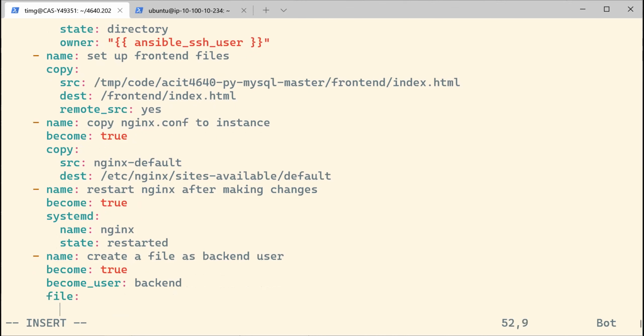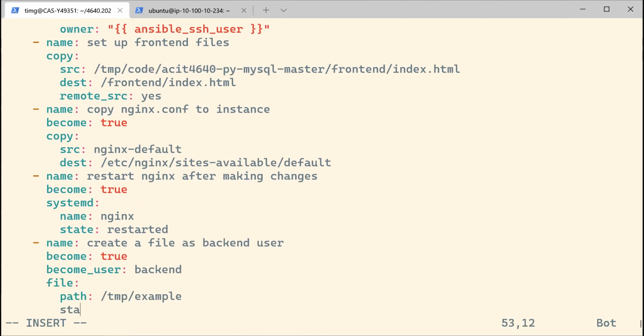And I'm going to create /tmp/example. I'm going to touch this file as the backend user. So this is something that you'll have to do in your application setup.